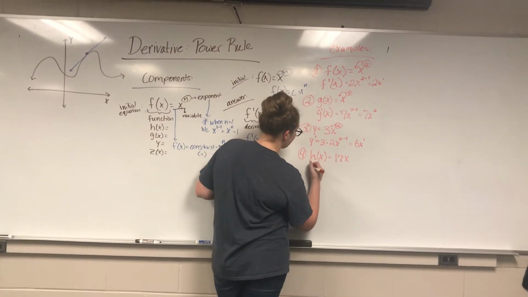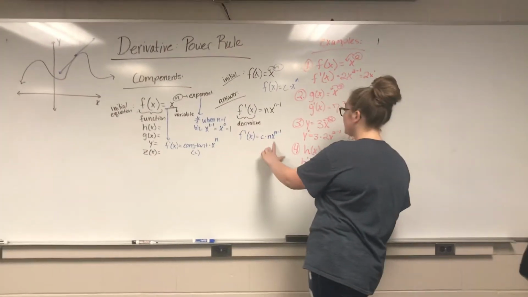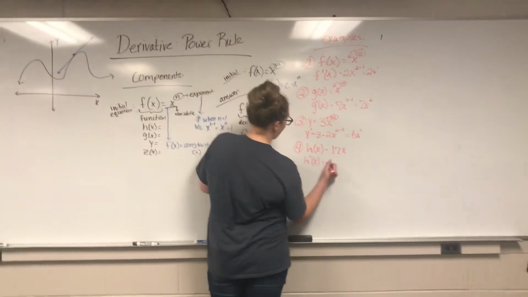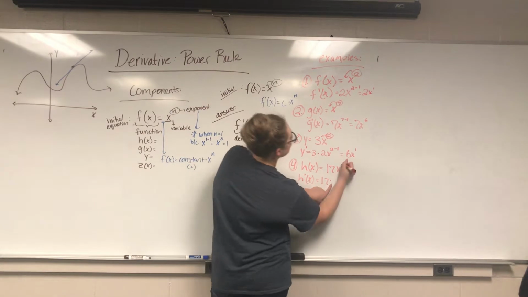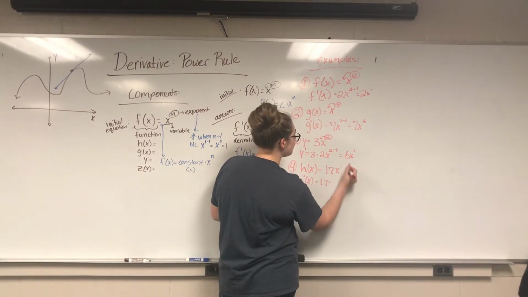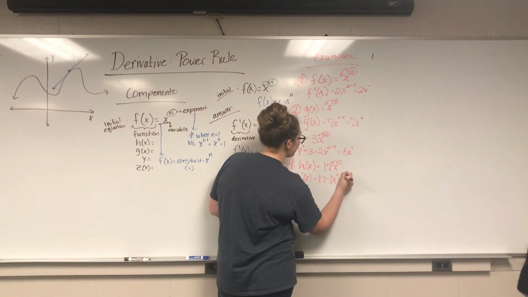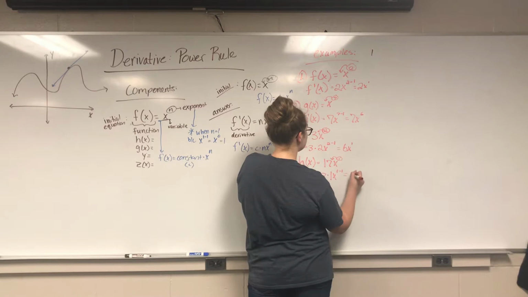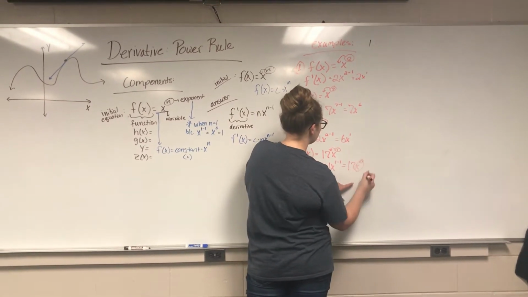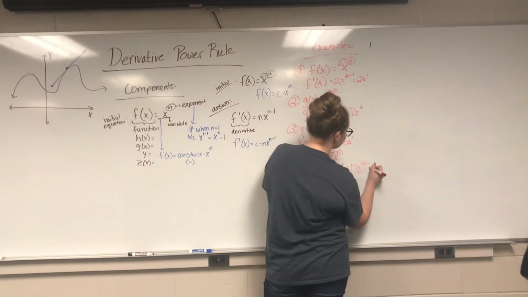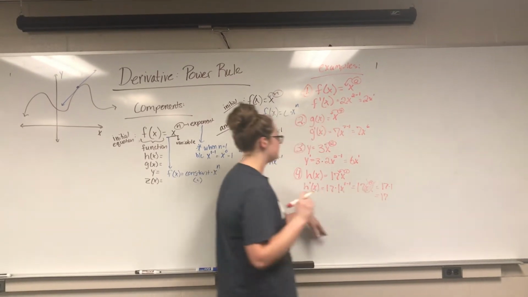So here we have h prime of x. Remember, we keep our constant out front. So 17 times, and up here our n is 1. We can bring it down if you want to. We can bring our 1 down here. So times 1, x, 1 minus 1. So that equals 17x to the 0. This isn't a thing, so it's 1. So 17 times 1, the answer is 17.